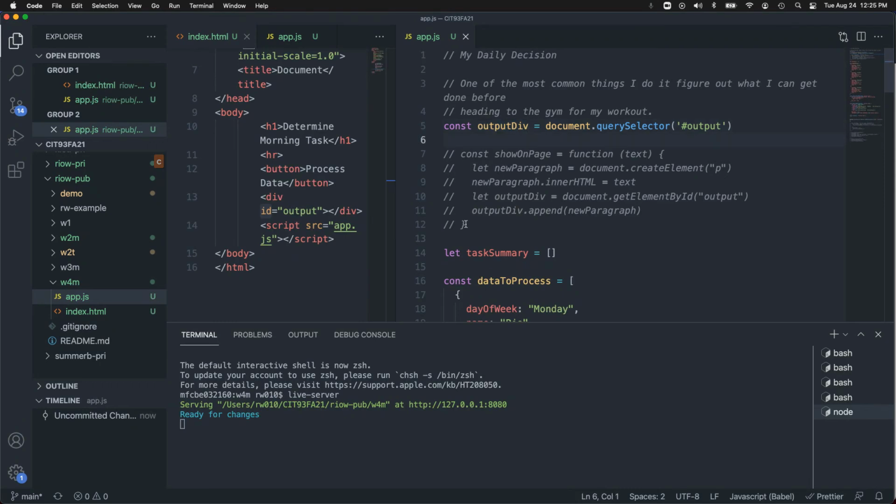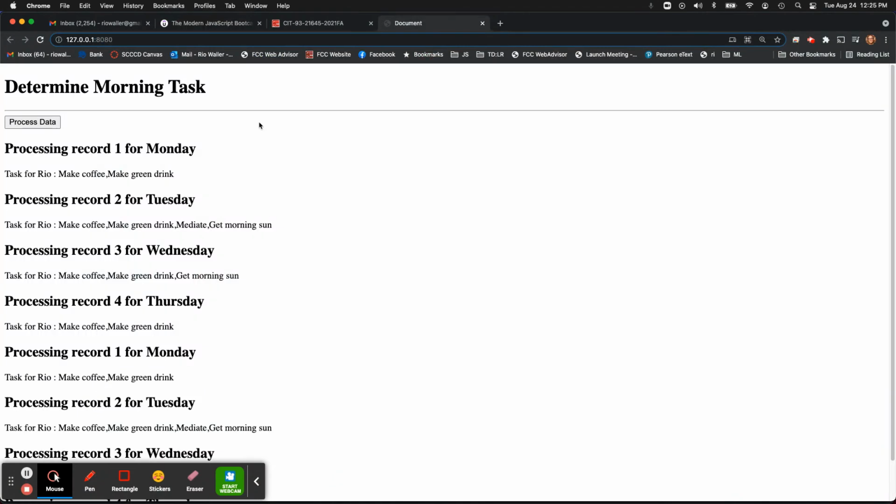So the work you have to do this week is take the output you had from the previous week's learn together, implement a button, and write an event listener that outputs the content, the output of your code where you had used show on page before. Now I want you to actually write the code to update the DOM. This should be a good exercise and probably shouldn't be a surprise where we're going next, which is actually to have you input values rather than just process the data. And that I'll talk about as I move into the next section.